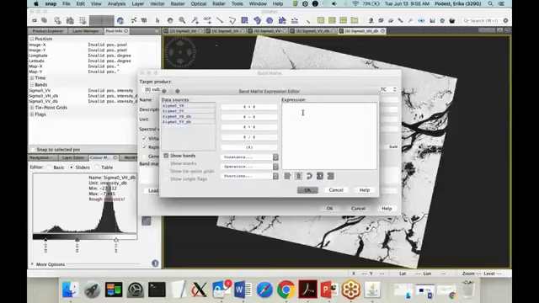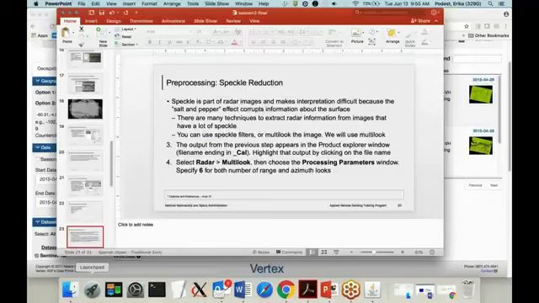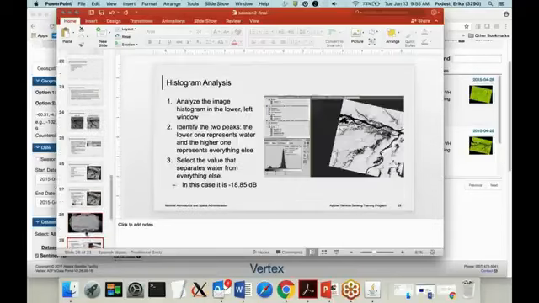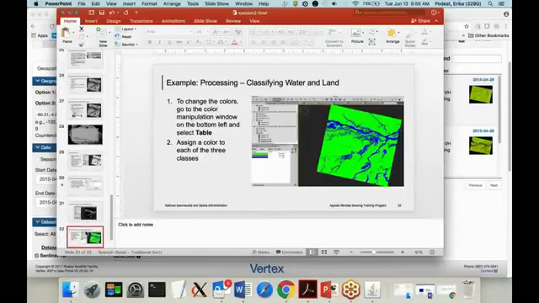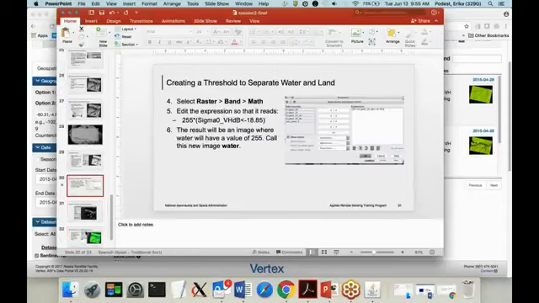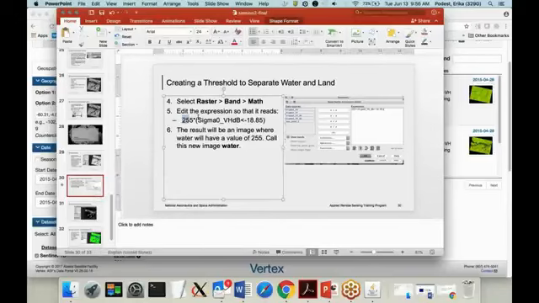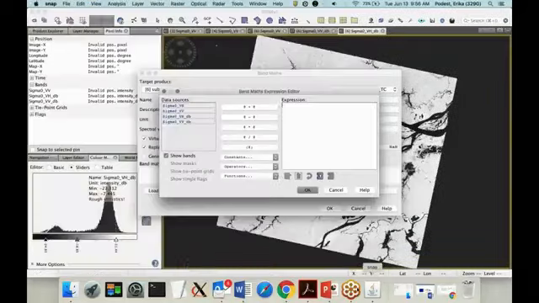And we'll input the expression that's specified on the PowerPoint file, slide number 30, which is this one right here. So we'll copy that and input it right here in this expression.